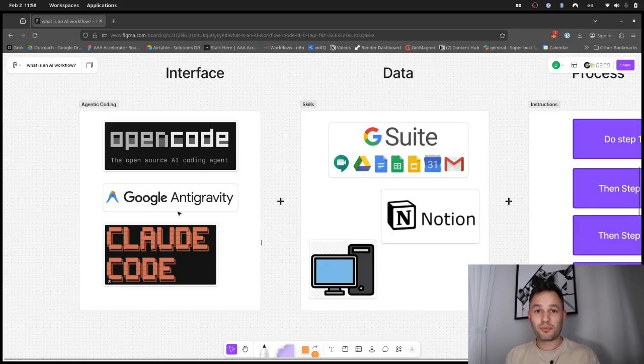Now, a lot of people think that these are just for writing software with agents. That was the initial idea, the purpose of it. But what I've really discovered is that it's way, way more powerful than that. These things are going to be used across the board for every single job type, every single industry.